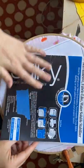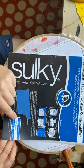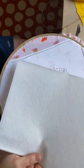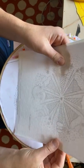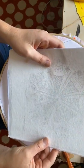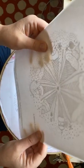So the way that it works, it comes in sheets like this that are 8.5 by 11, so they're perfect for your printer. I think you could technically run this through your printer. I haven't tried that, but I think that would work. Otherwise, you can lay this on top of your fabric like this. Don't peel the backing off yet. Lay it on top of your fabric. And then the best way to do it, I think, is to hold it up to the window. You can't see, but I'm holding it up to the window.